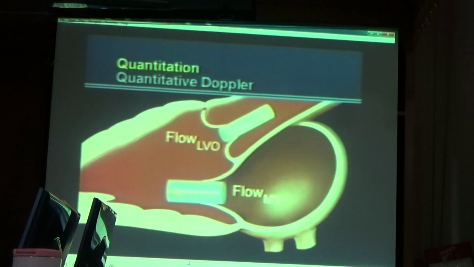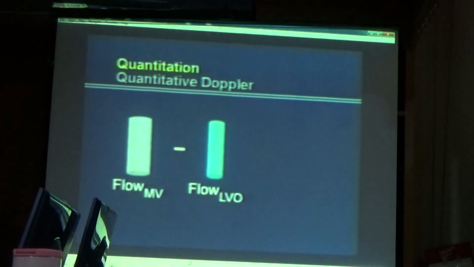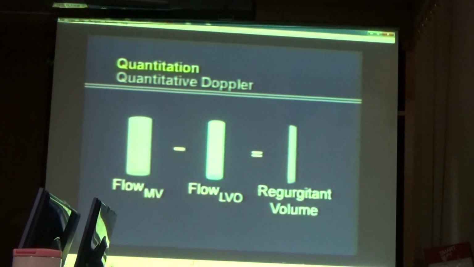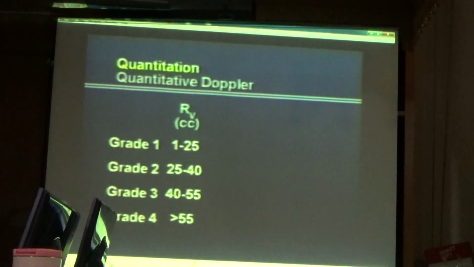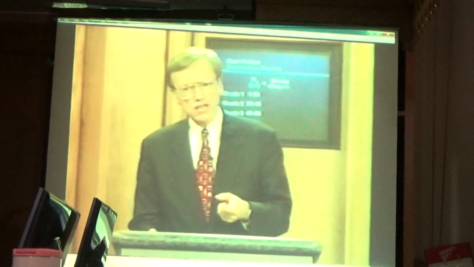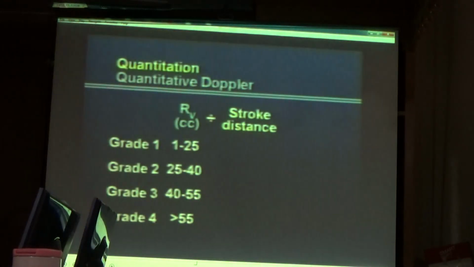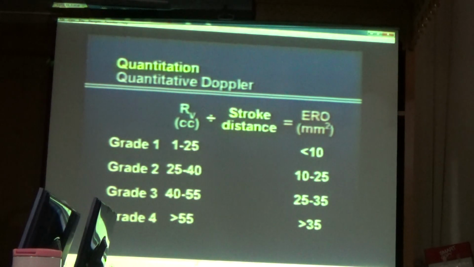Now in a patient with regurgitation, we set up a simple algebraic rearrangement. So flow across the mitral valve, which represents both regurgitation as well as forward flow, subtract cardiac output, just subtract those numbers, and you get regurgitant volume. Now let's go back to the normal, to that chart again. Regurgitant volume, 55 cc's is severe. Now we divide this time by the mitral regurgitant TVI, or stroke distance, and we would calculate effective regurgitant orifice. Again, 30 to 35 millimeters squared. So that's technique number 2. We've calculated orifice and volume again. Let's go to the third technique.